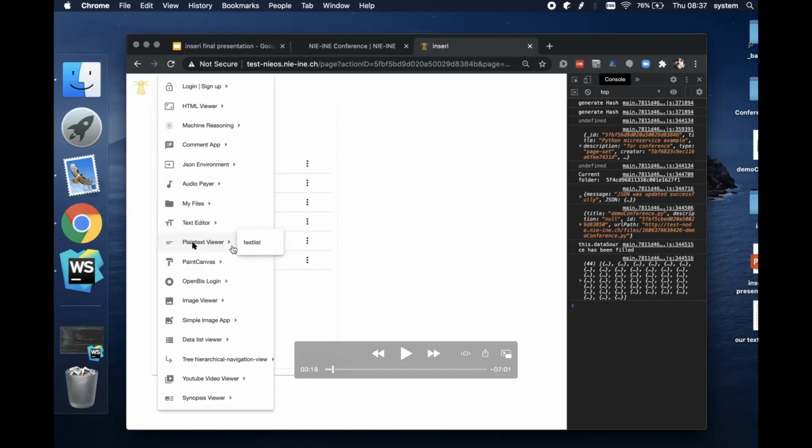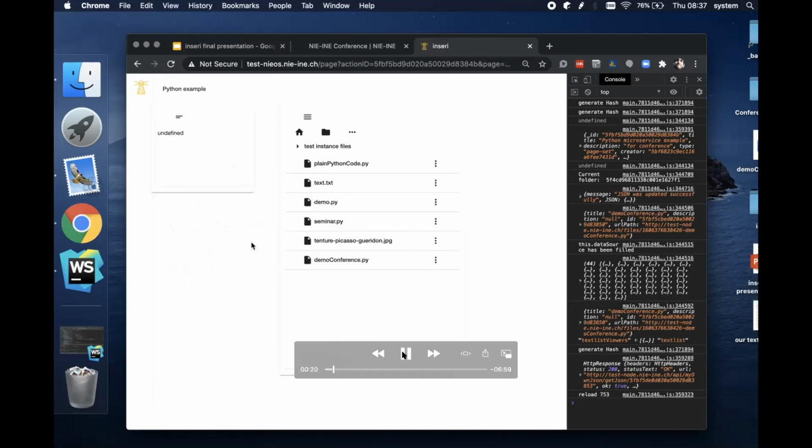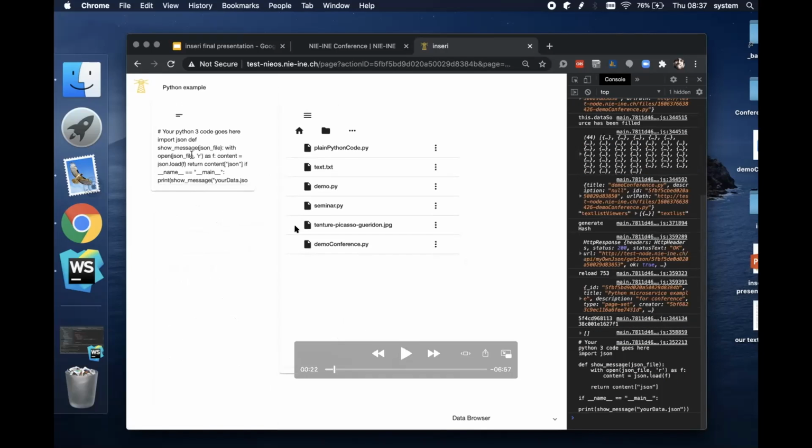It just has not much functionality, just plain text. Click on it, and we see this is Python. There's no syntax highlighting or anything. But what I wanted to show, you can easily click on files and then open them in one of the apps. Okay, so not much to see so far.